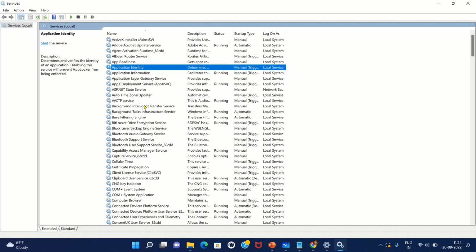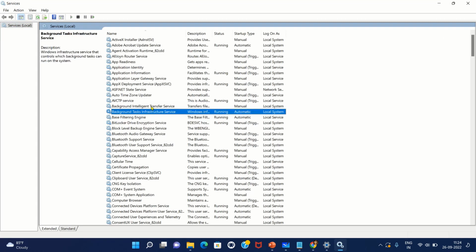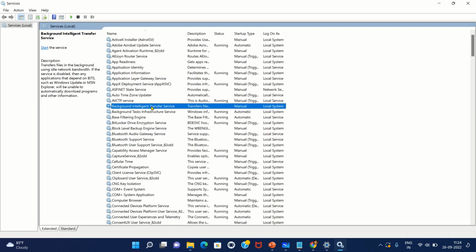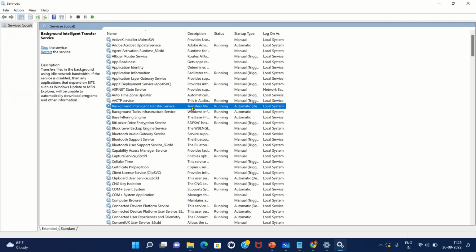Here, the first service you should check the status of for patching is the BITS service, which means Background Intelligent Transfer Service. This service acts like a postman. So this is a very, very important service for patching. It should always be running and in automatic state. See here in my system, it is in manual state. Maybe it is running. If not running, I just right click and start the service. This service should be available in your system, then only will patching happen.